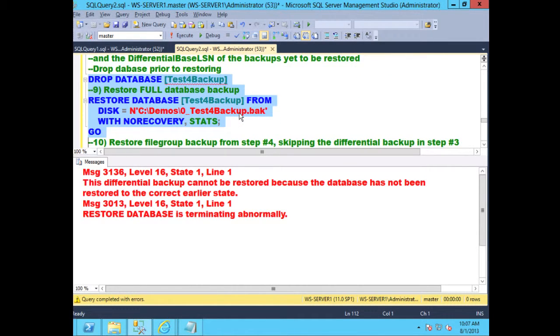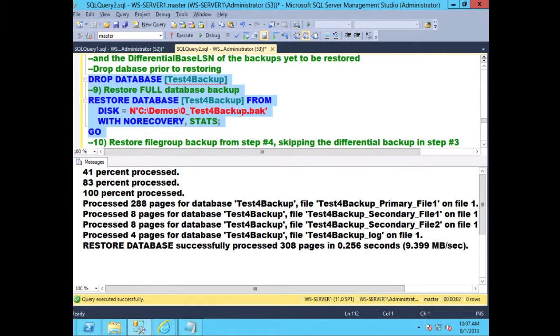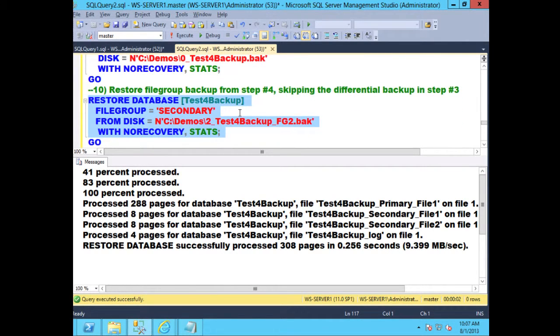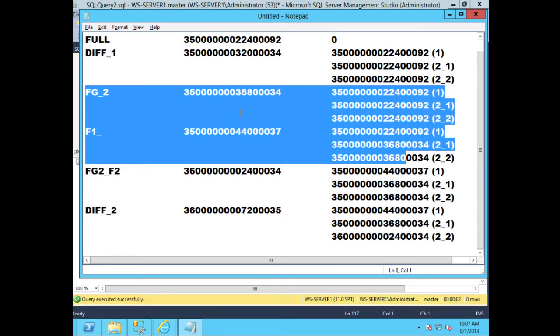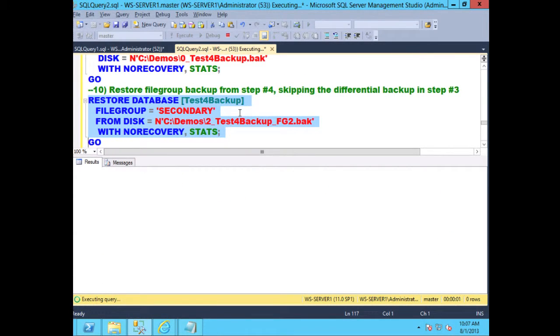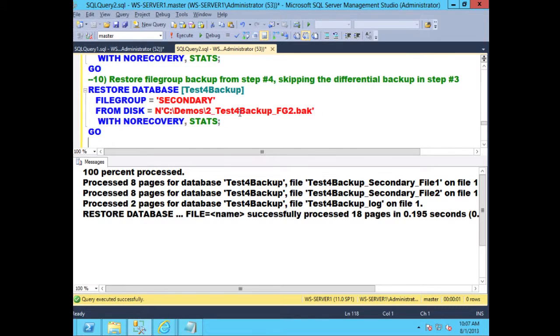Again, going back to what we've done earlier, we'll restore the first full database backup. After that, we're going to restore the first file group. Note that I'm actually following this. I've skipped the first differential backup because it's really not necessary for me. We'll restore the first file group backup, which contains the files in the secondary file group.